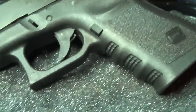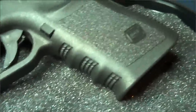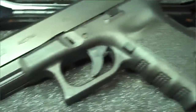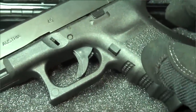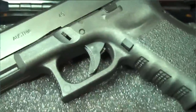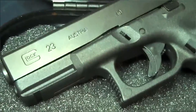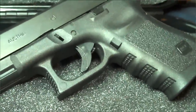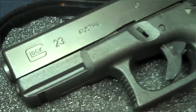I did have the Hogue rubber grips on here. They threw in a pair of those for free when I purchased the pistol. But the Hogue grips make an already wide grip even wider, and that's definitely not what I want. They bulge out at the center of the grip, and it makes it even wider. And it's like, Jesus, I'm trying to get a hold under the thing, not make it wider. So I'm probably going to try either some skateboard tape or A-grip or something like that, decal grip. We'll try that and see how that goes.